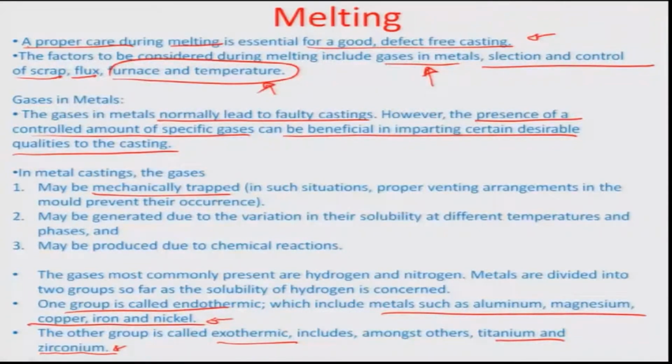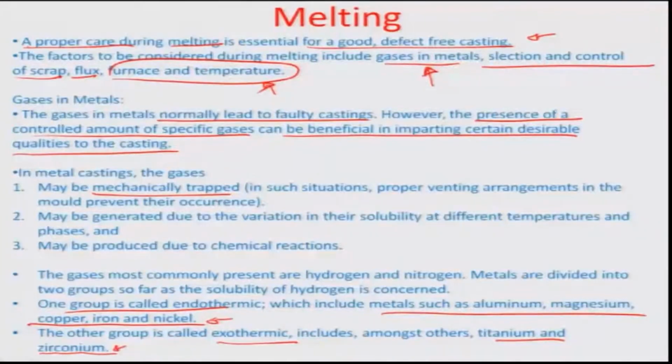There can be also a case where, let us say, two different metals are being cast as an alloy, and there is a variation in the solubility of gas phase in one of the metal systems, and it actually suddenly outgasses because of change in temperature, and the gas does not have any other way to go but to get trapped within the material. And then obviously there can be chemical reactions between the gases and some phases of the material, which may lead to again embrittlement of the material. Okay. So, these are some of the ways that gases are introduced within the casting, and the most common problems in the casting of iron and steel are the two gases, hydrogen and nitrogen.